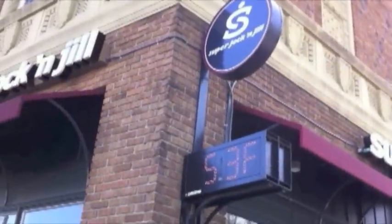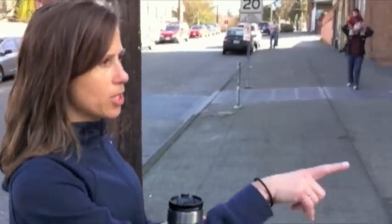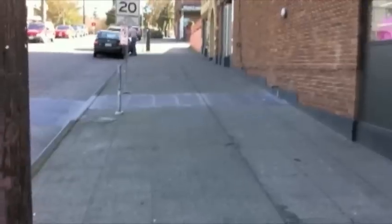One of the cool things about Jock and Jill, like many running stores, is that when you come in they really fit you with the right shoes. A lot of times that means taking the time to try on all the different styles and brands, and really the only way to see is to take a little run in them. People put on the shoes, come out the door, run up this hill, then back down — maybe several times — until they've found the right shoe. As running lore at Jock and Jill goes, I believe at least one customer has continued to run up the hill and never returned.